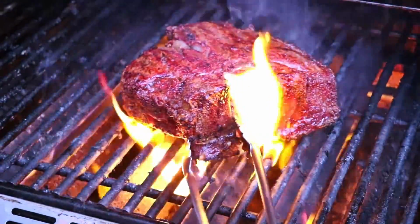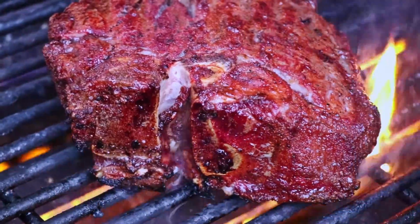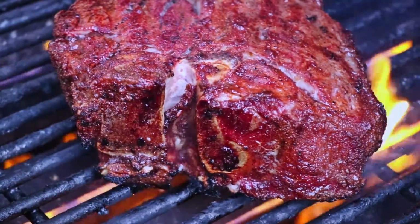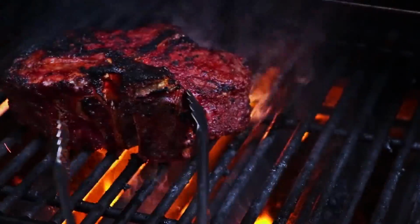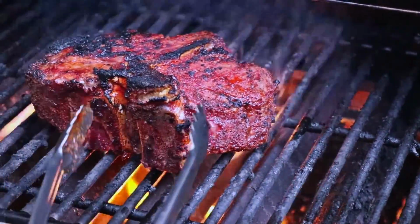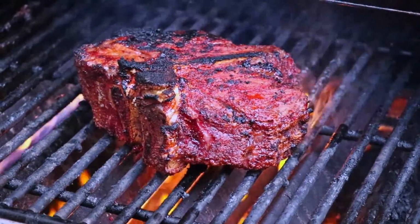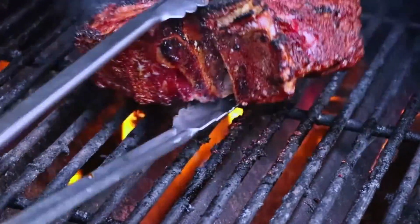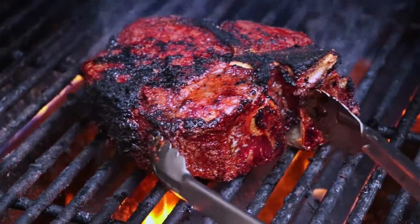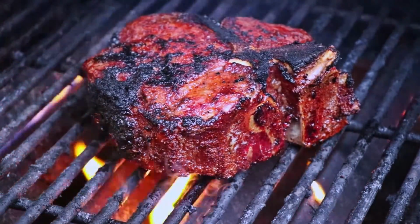Now we're just gonna turn this 90 degrees. Let this go for another 90 seconds now. All right, now let's flip this. Perfect, getting a nice char there on the outside. Rotate it one last time, give it another 90 seconds, and this guy will be finished.